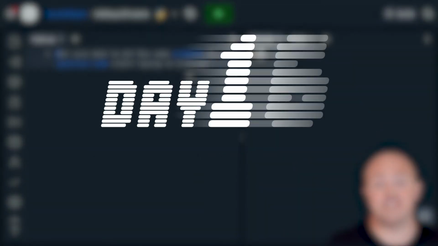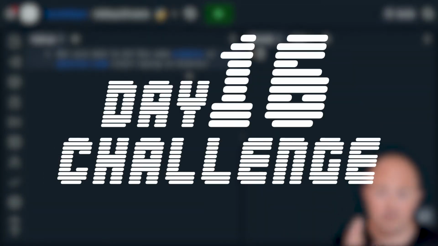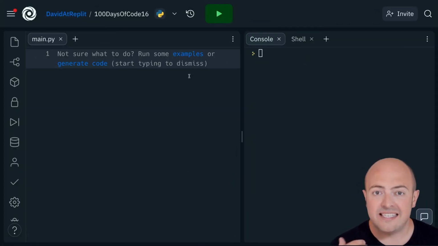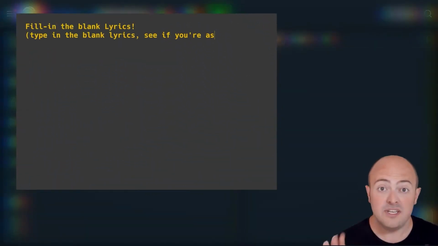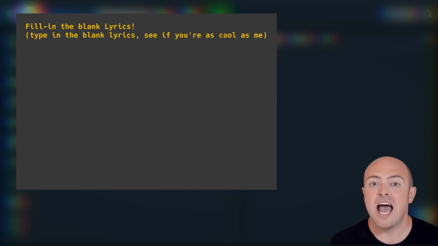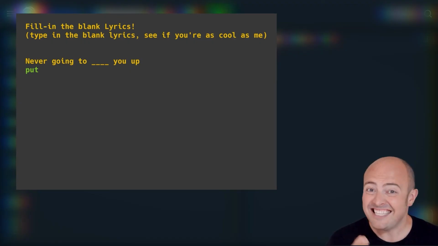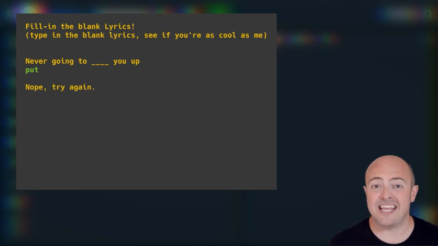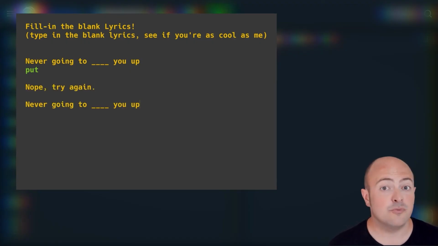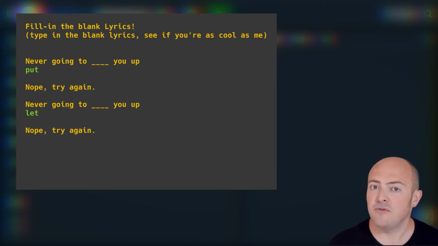Your challenge for today. You are going to build a program that uses a loop to keep asking your user to fill in the blank in a lyric or a statement or a quote of your choice. The more difficult you make it, the better. And you are going to count the number of times it takes them to guess before they get the right answer. You should print out the number of times it took them as the very last thing before the program finishes.